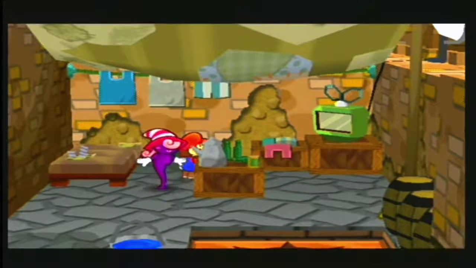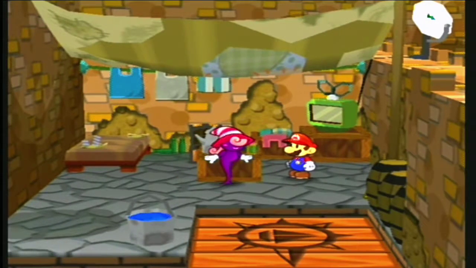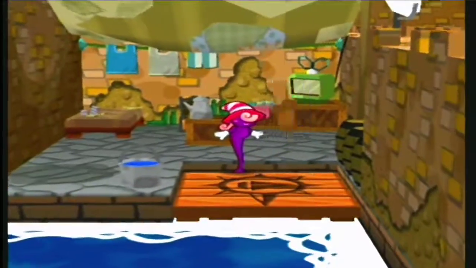Anyway, there's a chest right here that contains the HP Drain, which drops Mario's attack power by 1, but regain 1 HP per attack. That's not a very great badge. I would not recommend equipping it. And if you guys see right over here, you may have seen it already, but there is a star piece, so that's nice.